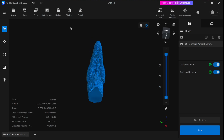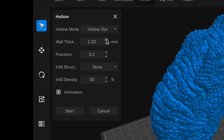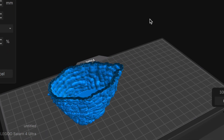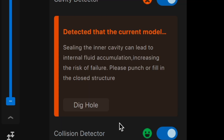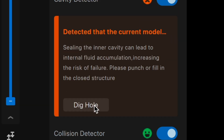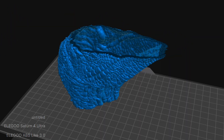This will be printed as one huge solid piece of resin, which can be quite heavy and expensive. Thankfully there's a hollow tool which allows us to hollow out the model to make it lighter and less expensive. We get a neat animation showing us the hollowing process and a handy slider on the right that skims through all the layers. Chitubox can also detect inner cavities that might cause problems. Now that the model is hollow we need the resin trapped inside to escape, so we need to add a hole. There's a dig hole function at the top — once selected we can choose the diameter and position on the model. The best place is at the base of the neck, and sliding through the layers you can definitely see the hole down there.